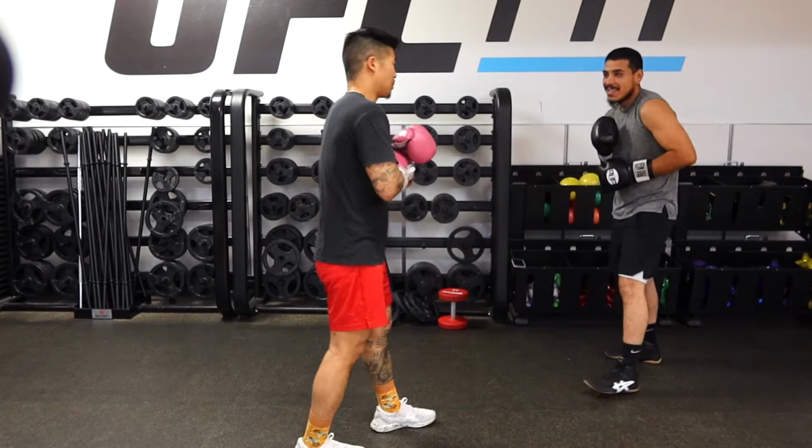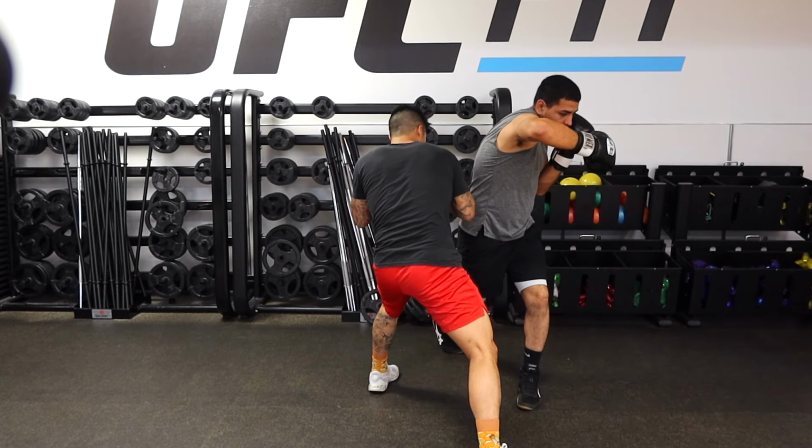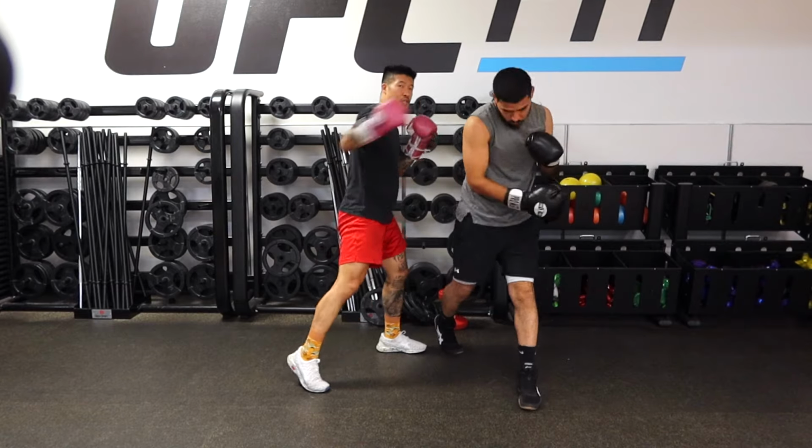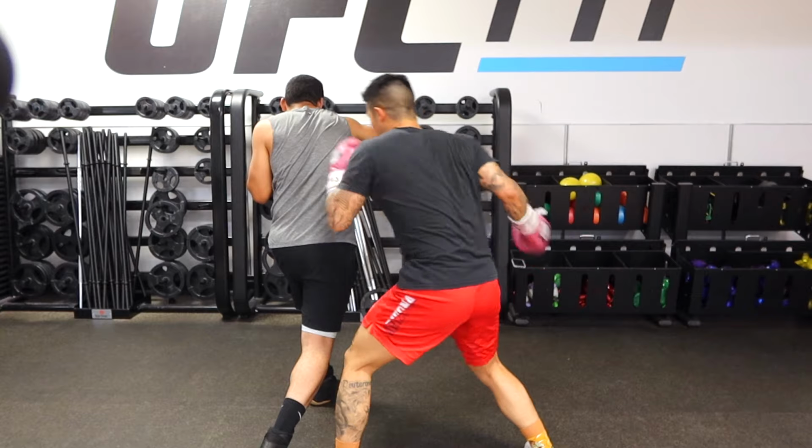And then I punch. Same thing if I want to go to my left hand side. I'm going to roll to my left and step to my left. Then I shift. So again, over here, I'm going to roll to my left, bow, bow.